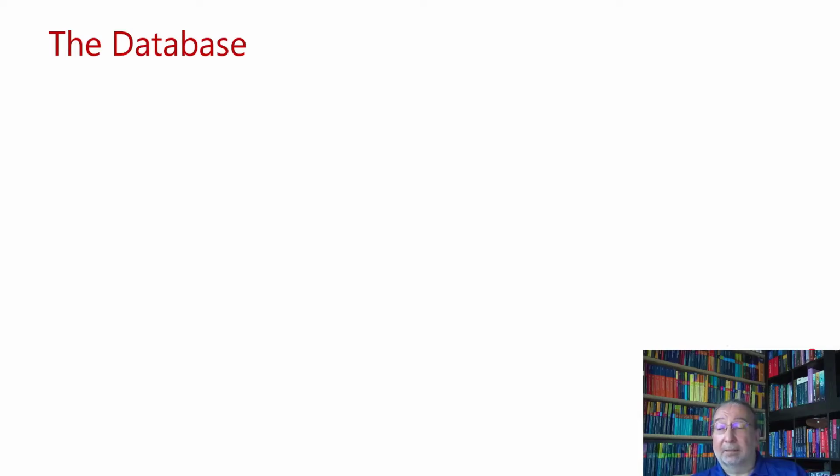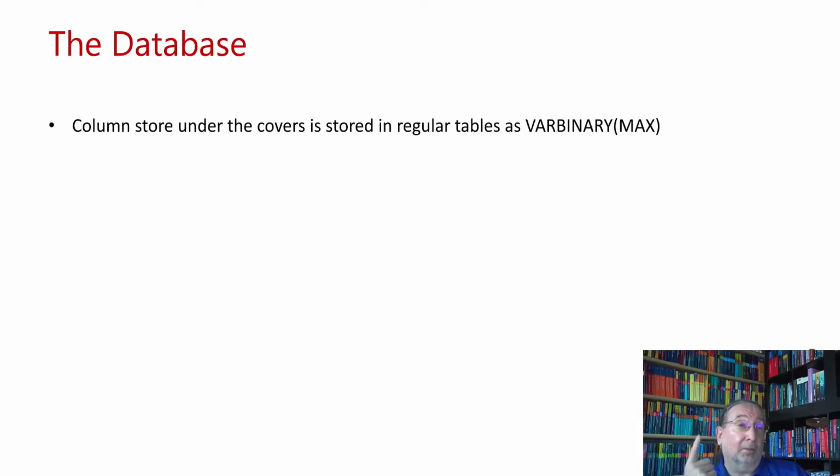So first, the database. That's the easiest part, but it's really hard if you don't consider it from the beginning. Under the covers, column store is stored in a regular table. This might sound weird, but what Microsoft did is that each of these row groups gets super compressed. They do a couple of other things to it, and then they store it in a varbinary(max) table. So each one of these row groups is one row in a regular table in one column. If they need to read 20 row groups, they have to select the 20 rows from the regular table.